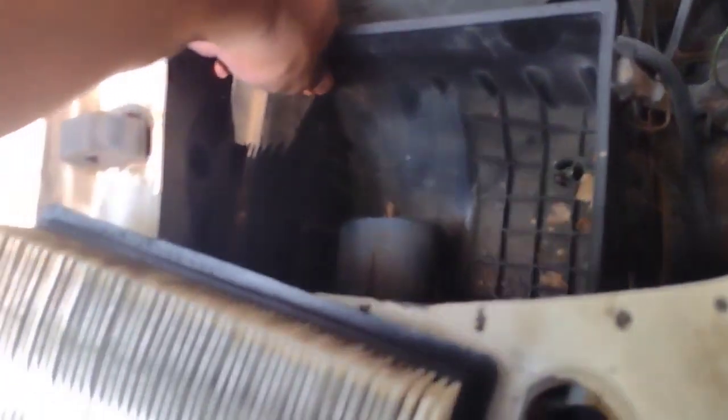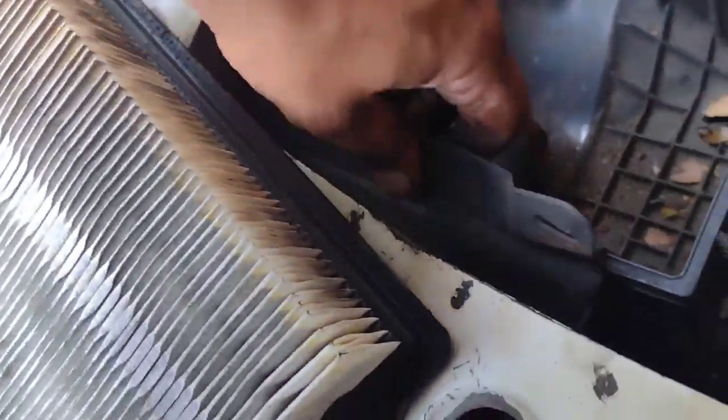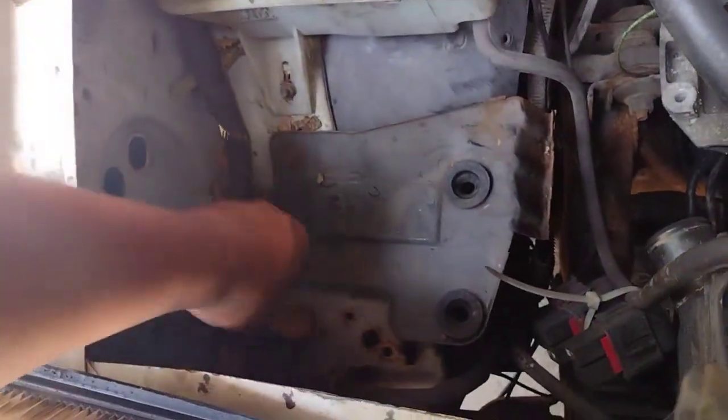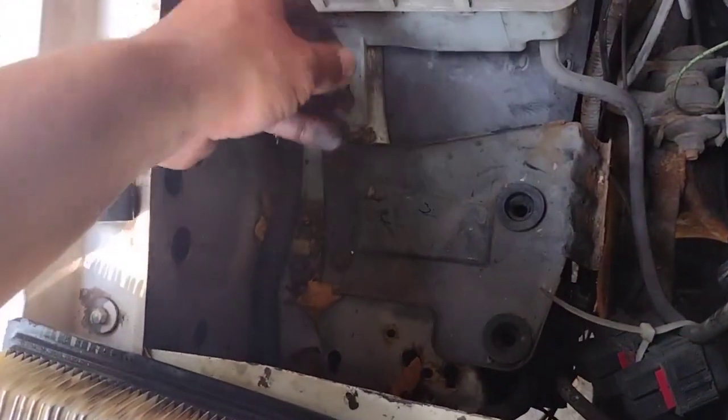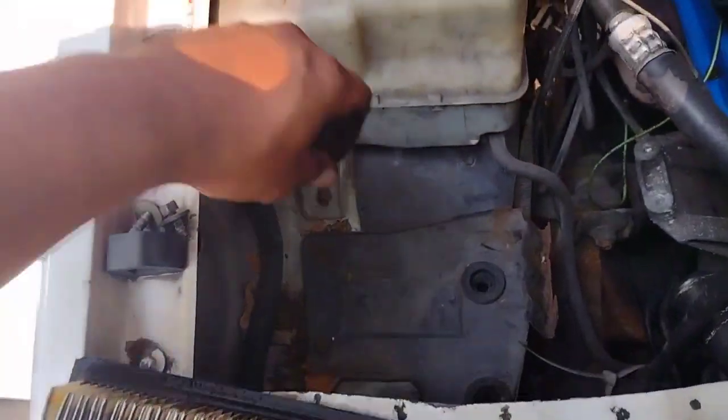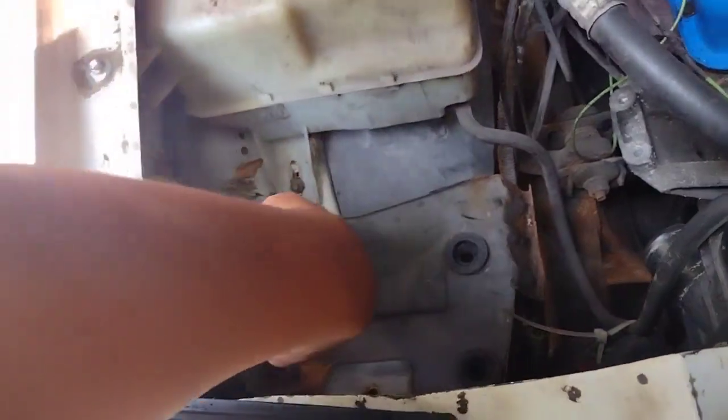There you go. See it? Eventually. Right. So since it's kind of crazy, since we're already here, I'm gonna just clean out whatever leaves, like screws, 2 screws. I don't know where it was, probably thrown from the same place.